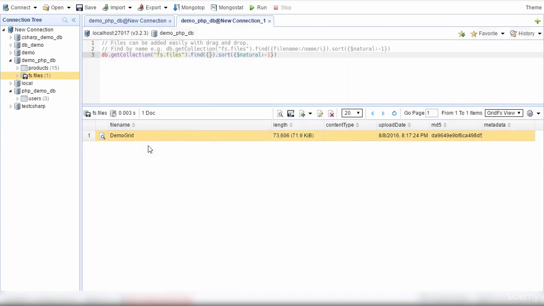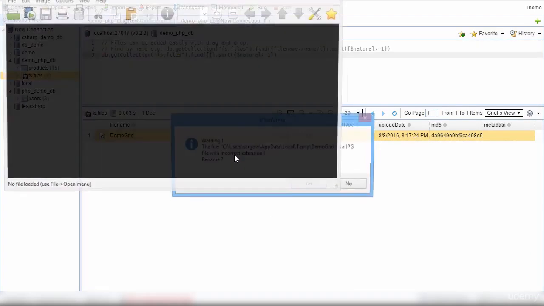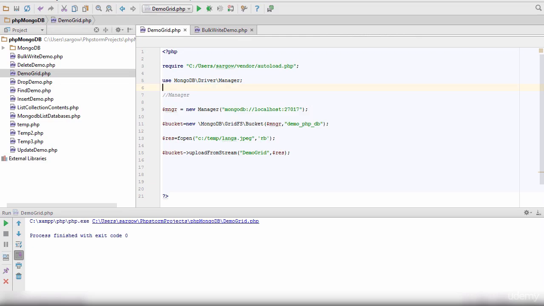Done. Refresh here. Yes, we got the new collections, view documents. Demo grid is there. Click view file. Yes. This is the file which got successfully uploaded through our code. It's just a 3-step procedure.